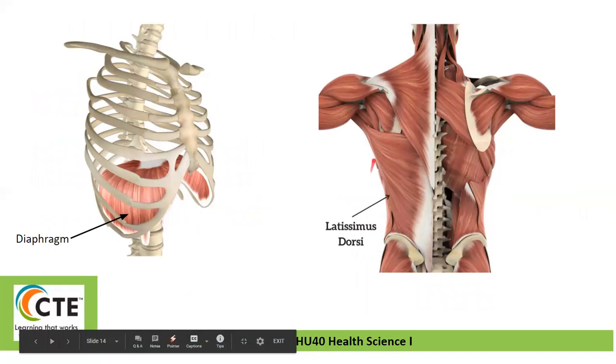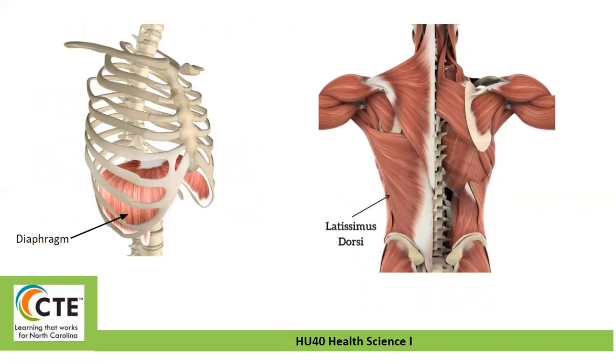The latissimus dorsi, you can see why it's the largest. Look at the layers of muscles we have in our back. But these are thin muscles. If you do not do correct picking up of things, moving things, you can actually damage these muscles, and it takes a while to heal them. But here's the latissimus dorsi, and it runs this way.